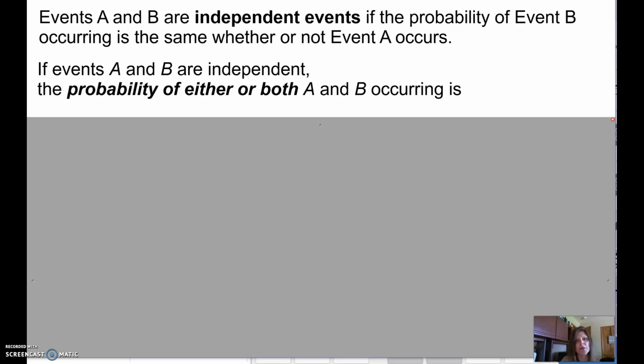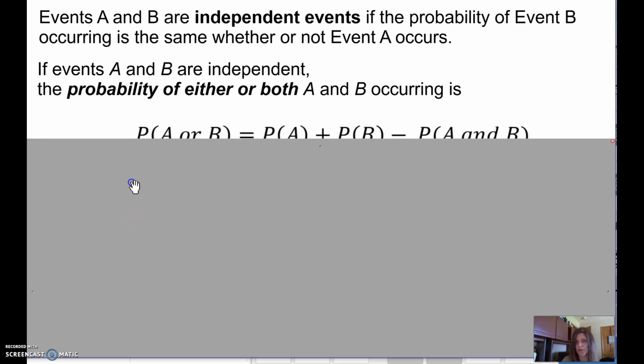In another video, we looked at finding the probability of A and B both happening at the same time. In this video, we're going to instead look at the probability of A or B happening, one or the other, or possibly both of them happening. We are still dealing with independent events, meaning that the probability of one of them happening doesn't impact the probability of the other. Okay, so what is the formula for doing this?